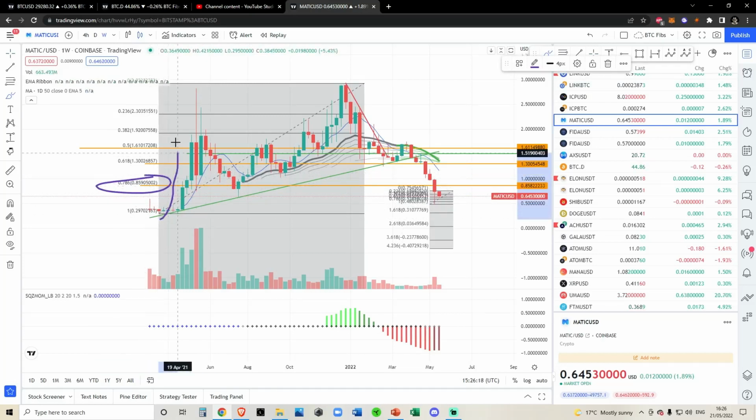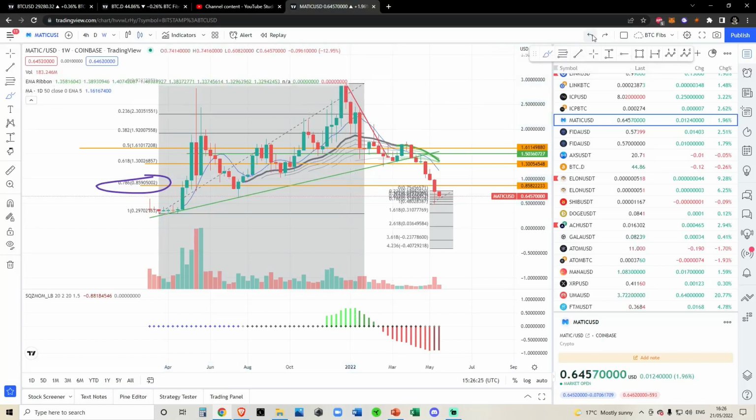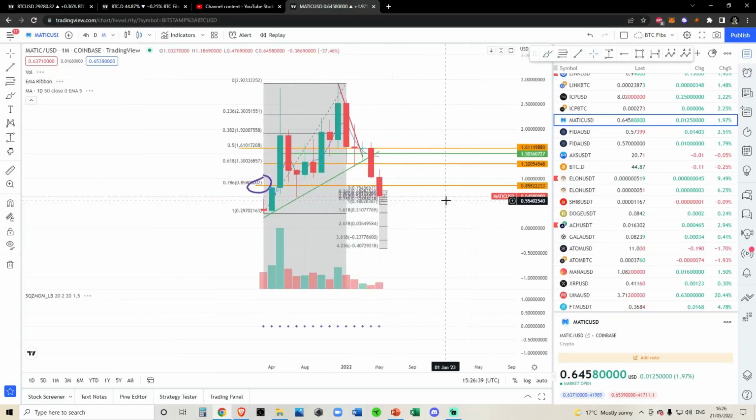In my opinion, this uptrend that we saw from the low all the way up to the high up here is a trend that's best to find on the weekly. That means if you do have a weekly close below your 786 Fibonacci, which we already have, and it not only looks like that, but it looks like we're getting ready for our second weekly close. Coming over to the monthly, I don't think we've had a monthly yet. We're still on the monthly, but we're clearly in a huge landslide at this moment in time. So I wouldn't be betting against the grain.